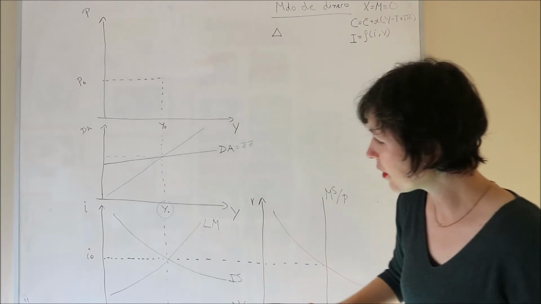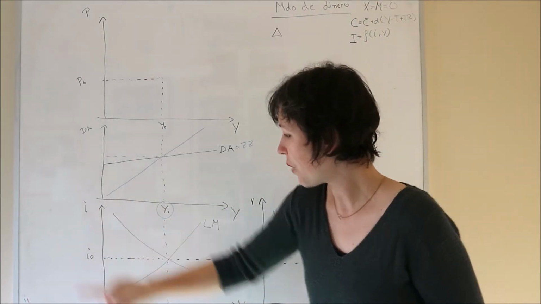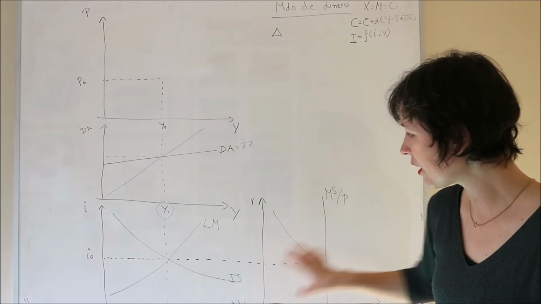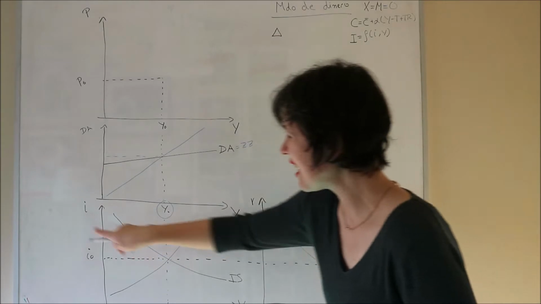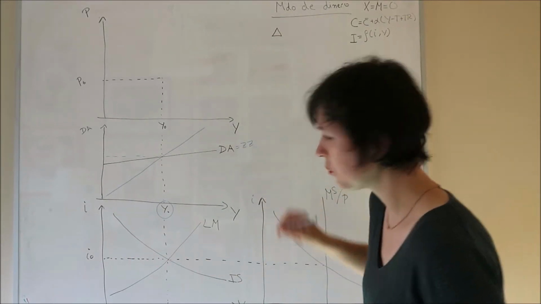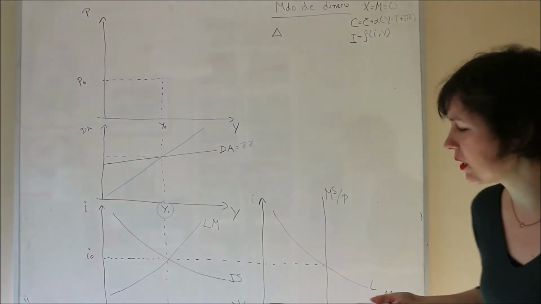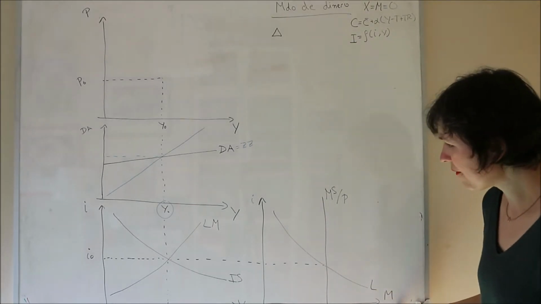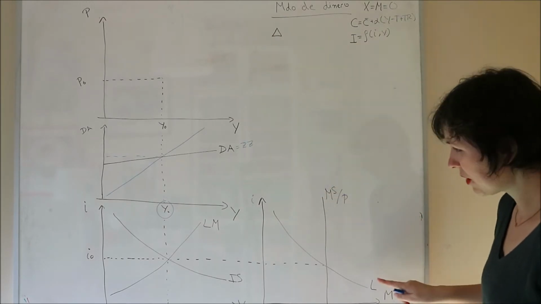So here we have the graph for the ISLM curve. Here is the interest rate, here is the level of production, and here we have the money market. Okay, so I'm sorry because sometimes I use the nominal, others the real interest rate. Well, you can use the one that you decided, but it's interest rate at the end of the day, okay? So here we have the money market. So this is the supply of money, the demand of money.